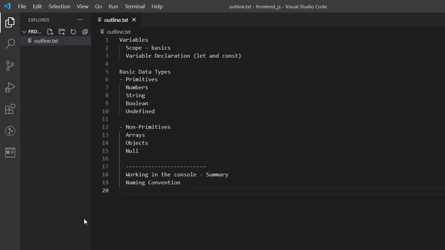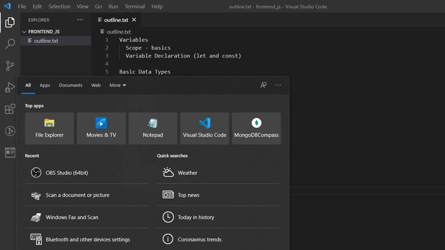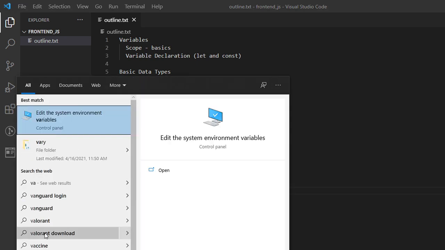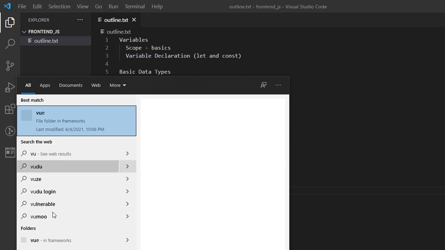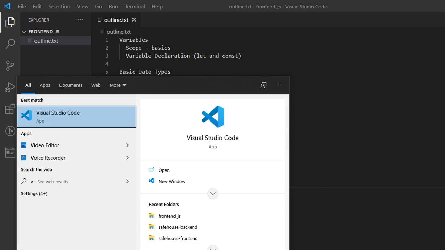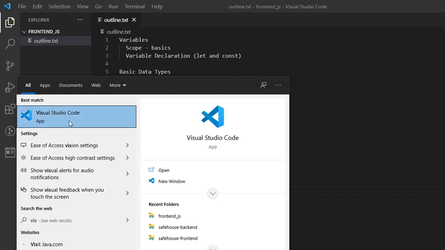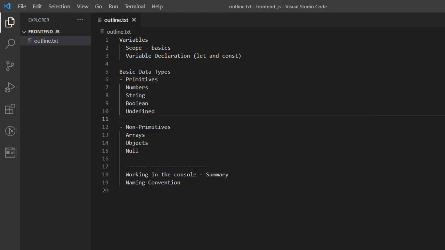But I am in love with VS Code, so I'll be using VS Code for this lecture. Alright, so you open up your editor, looking for it normally here. Visual Studio Code, it's here. You launch it, and when you launch, it opens this interface.